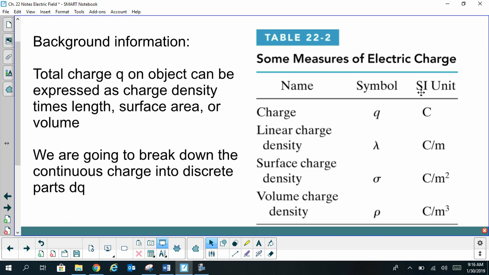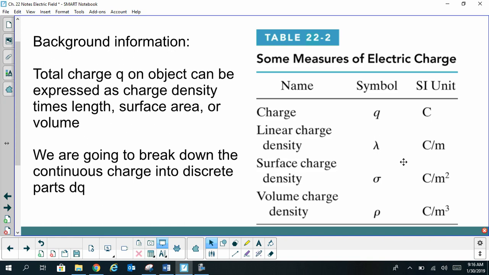This table is in your textbook, and it is super important. You will want to pay attention to it. You are going to want to know these different Greek symbols and what they mean. So the first thing that we need to know is that we're confined a little bit in our work. We have to make sure that the charge distributions that we're dealing with are uniform, meaning that charge is uniform over all of the objects. So we saw that arc before, that means the charge is evenly distributed.